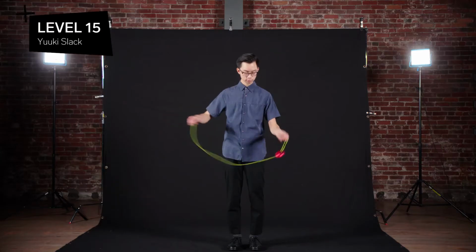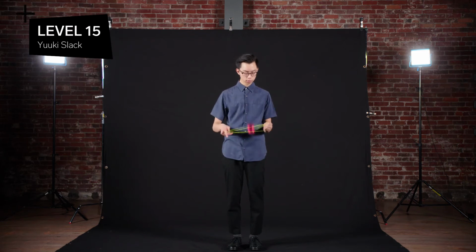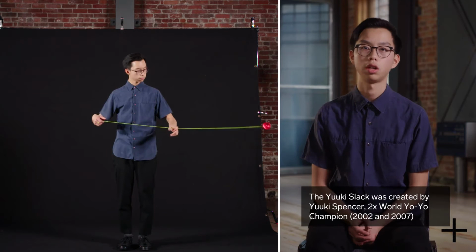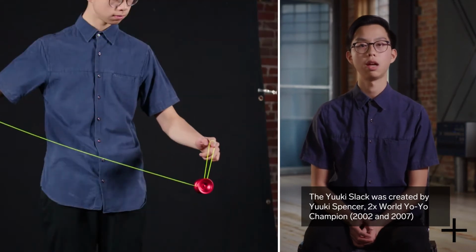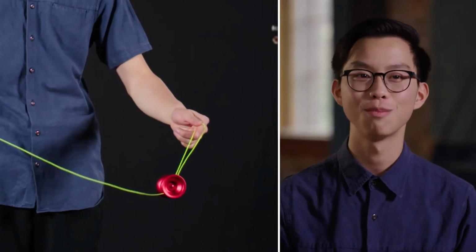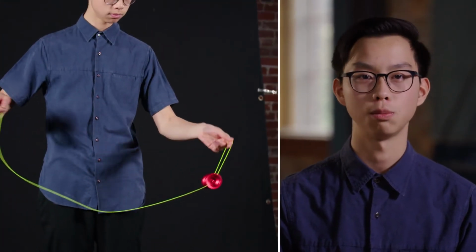So the next level is also a repeater, and it involves a slack element, and you rotate around your non-index throw hand. Level 15, Yuki slack. So you begin in a side style throw and start in a trapeze. You then pinch your index finger and your thumb of your non-throw hand, slack the string by rotating it with a clockwise motion, and catch the string segment in a double or nothing.